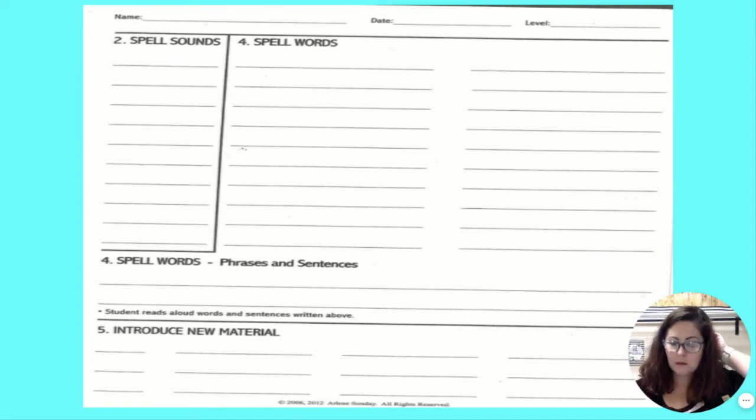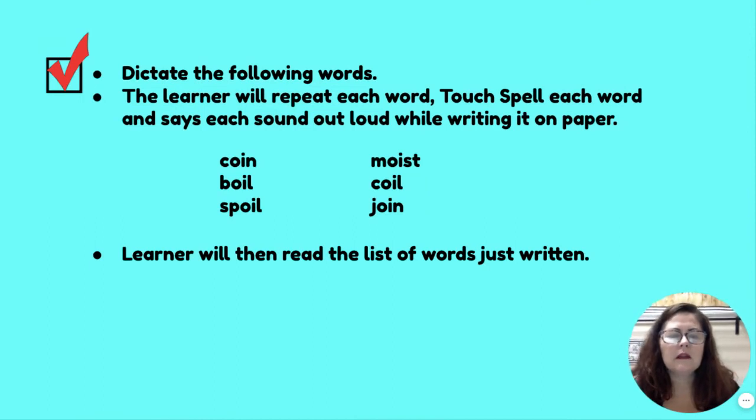Okay? Take a moment to look over your words. Do they look like they are spelled correctly? If you see any errors, please change those now. Okay, let's read these words or look at these words. If you made an error, cross it out and write it correctly on your paper. Now take a minute and read these words out loud.